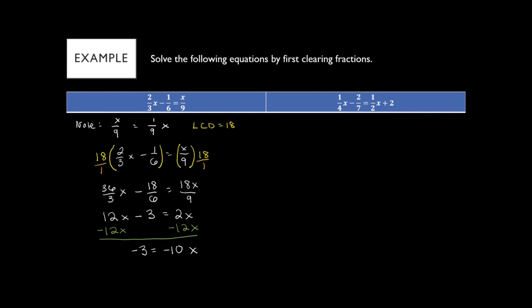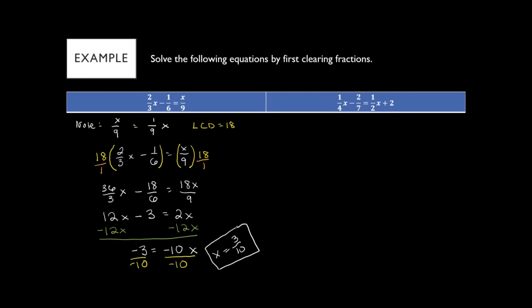And your next step is to divide both sides by negative 10 because we want just x. We don't want the negative 10 in front, and that's a multiplication, so we're going to do the opposite, which is divide. I'm going to write this step off to the side. So we get x equals negative 3 over negative 10. The negatives cancel out because a negative divided by a negative is a positive. And then we just have 3 over 10 as our final answer.